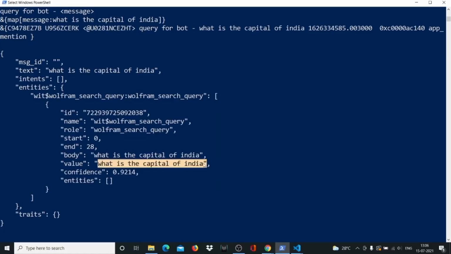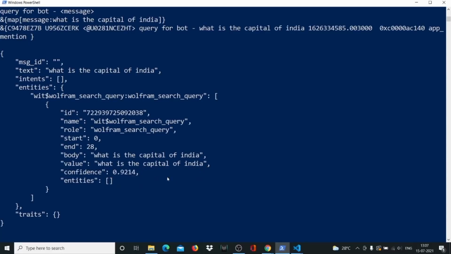And this value is the thing that we need to send to Wolfram. Now, there is also a confidence score, which is 92%. So 92 divided by 100 is 0.92. So it gives us a range between 0 and 1. Anything above 80% or even 70% is good. We could have taken our program further and checked the confidence score before giving the query to Wolfram. But it's not a problem since we have not trained our bot to understand these queries as of now. Our VitAI is directly going to forward these queries to Wolfram. We don't have to worry about the confidence score right now.